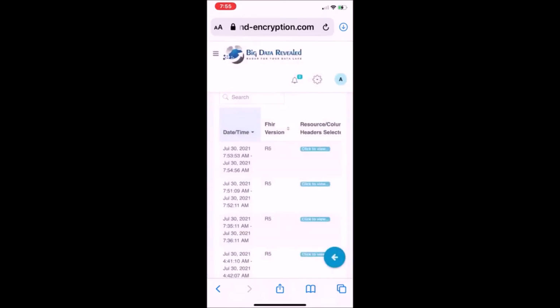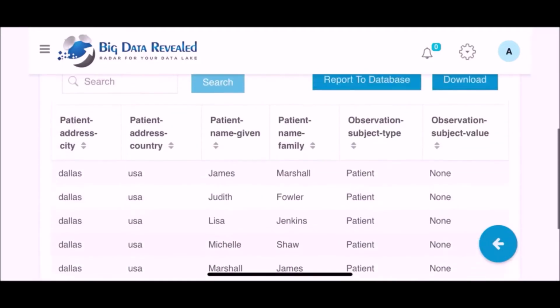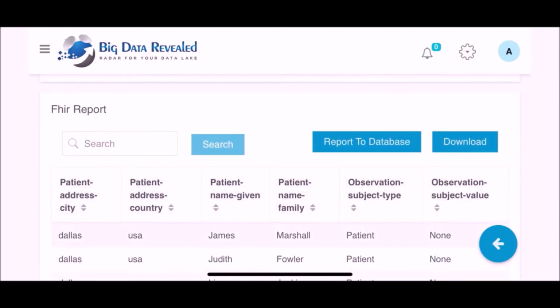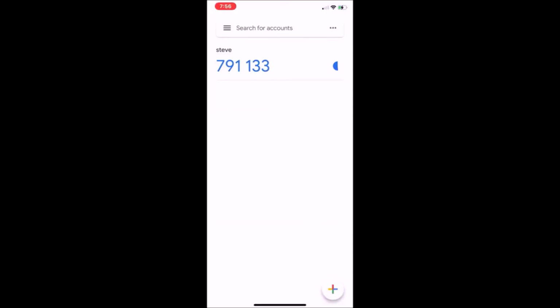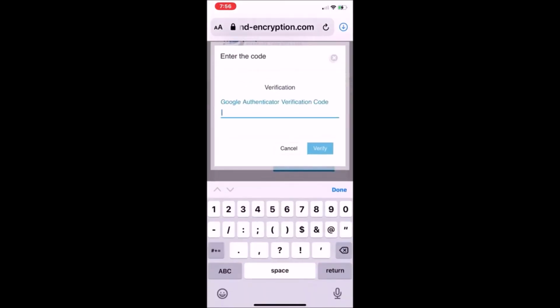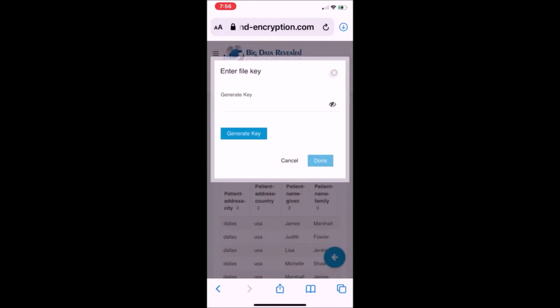Now the user reviews the results of their selected report and after deciding if it is what they desired, they click on the download icon to securely download this report. The BDR app has yet another added security prompting the user for another two-factor authentication code for allowing the secured download of the report. After successfully adding the correct two-factor code, the user clicks the Generate button that created an encryption code that will decrypt the securely encrypted report in transit to their device via the BDR Crypto.js security and decryption process for the report.